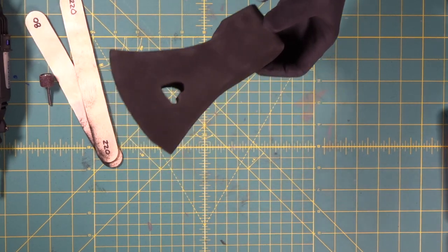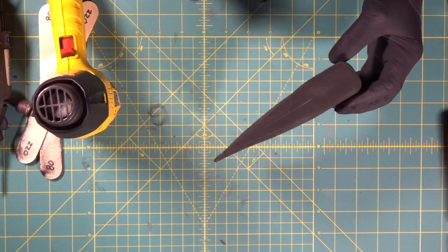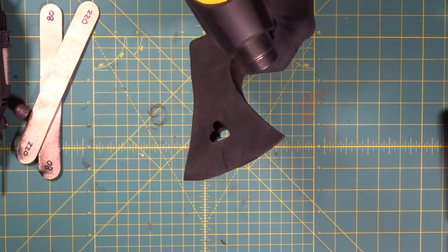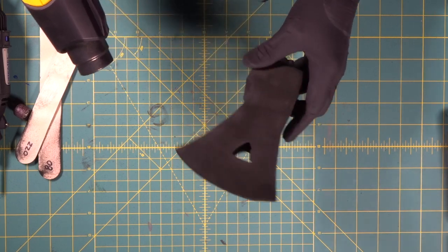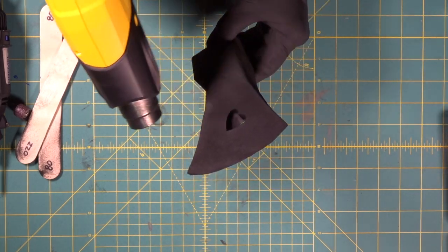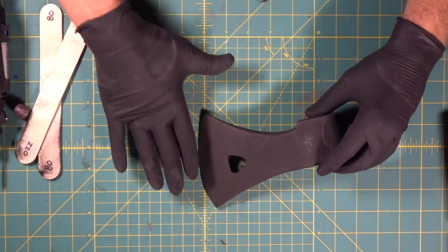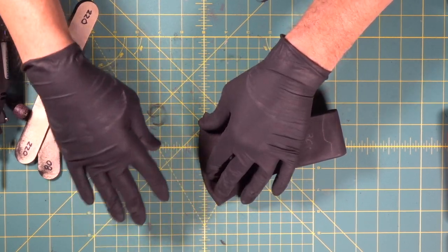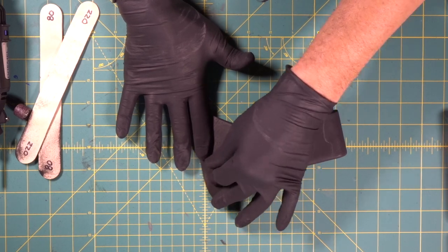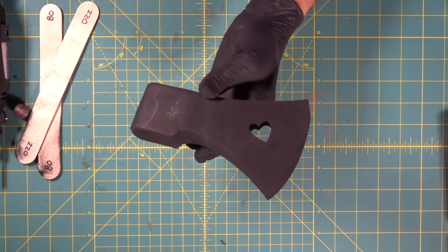Now what we're going to do is come in and heat seal it. We don't want to go too crazy right here though because it's thin — you want to just kiss it to tighten it up. We can stay longer down here where it's thicker, but up here just a little bit. We just heated this up a little bit because we want to lay the blade flat, and we're going to let it cool. That's going to help us have a really flat edge to our blade. Nice and straight — that's a sweet blade with the heart in there.